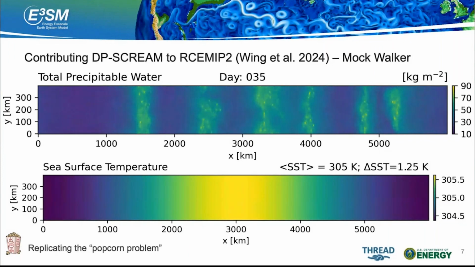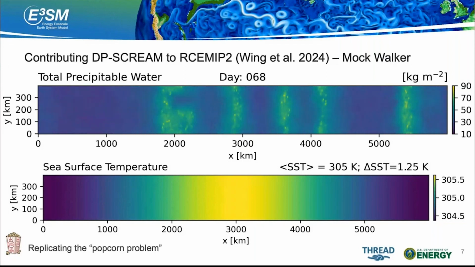The top panel represents the total precipitable water. Now, as the simulation integrates, we do see that Scream eventually aggregates the areas of convection into preferred regions, probably around day 30, 35. Looks like it's already gotten there. However, within these aggregated pockets, we see an abundance of small blips, speckles, or clusters, things that kind of look like fireflies dancing in the night, that really fail to ever organize, which continues for the duration of the simulation.